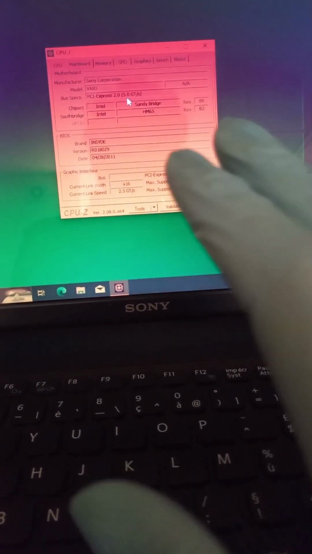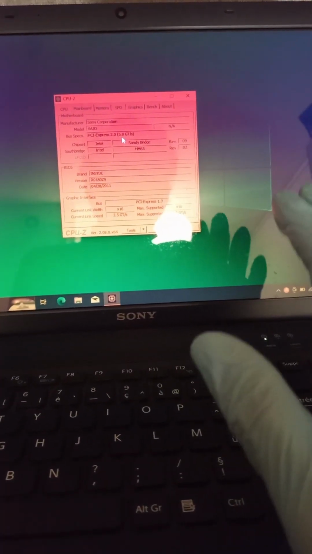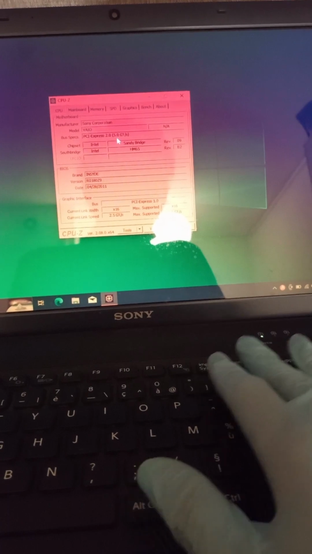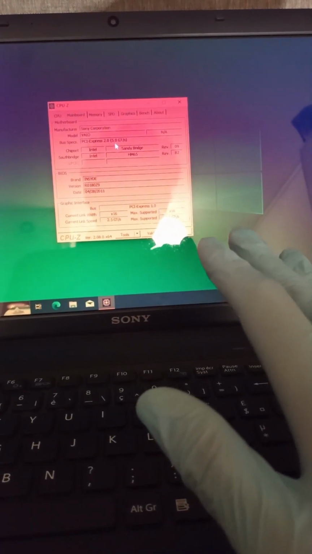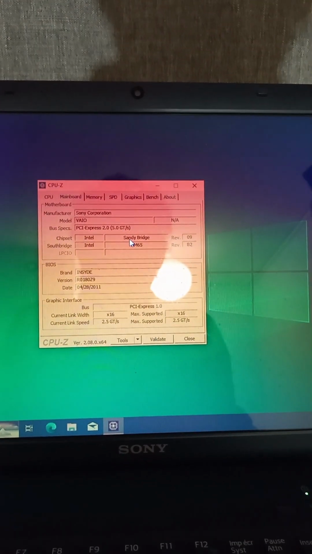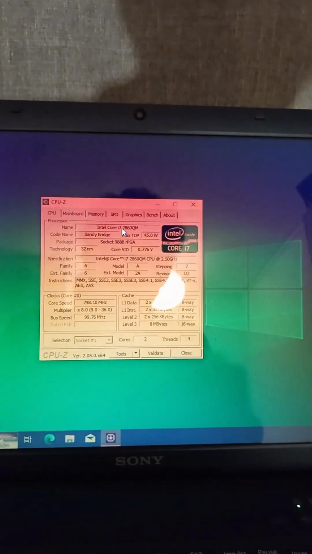So this is a really not usual computer for anything nowadays. The Vaio Sony is really considered as one of the worst computers back in 2011. This one especially was low quality, just for PowerPoint texts and absolutely no crazy thing like music sequencer, video making, video games. But here we are, so we're gonna check it. It's running because I installed the best, well, at least the second best chip for the Sandy Bridge HM65 Express.